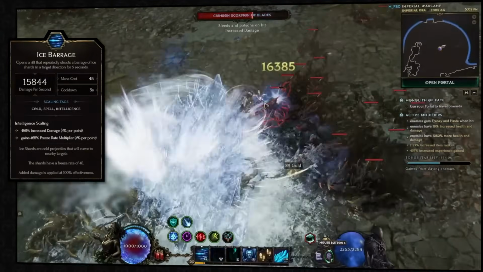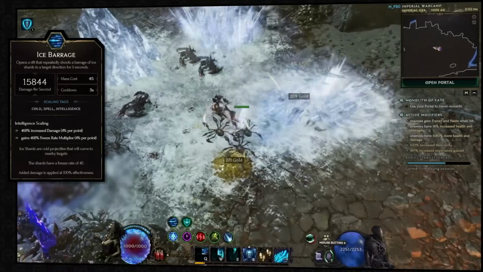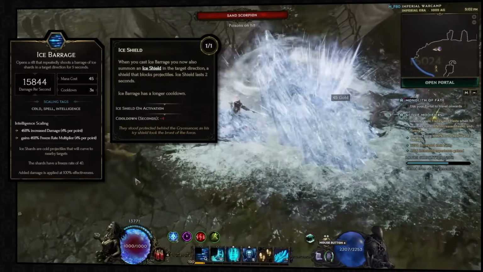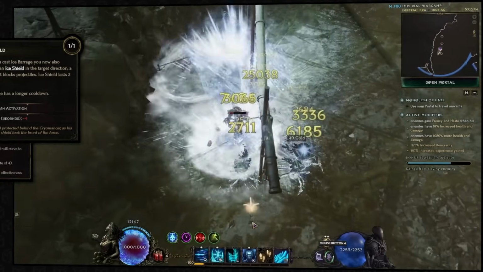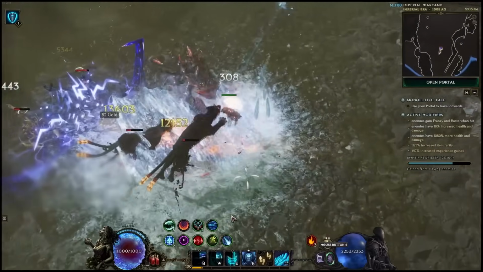This amazing skill grants a more global cold damage multiplier that will boost the damage of your Glacier. Additionally, Ice Shield provides a barrier that will block all projectiles facing it, which is amazing for defense. Ice Barrage has tons of projectiles, which is great to apply elements to your enemies quickly.